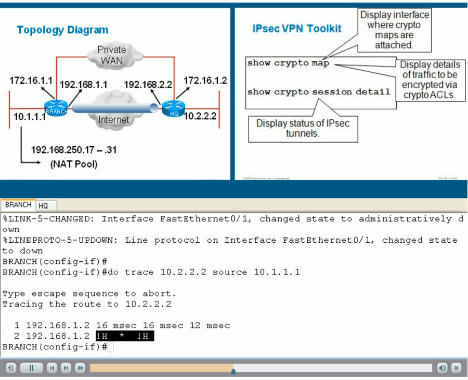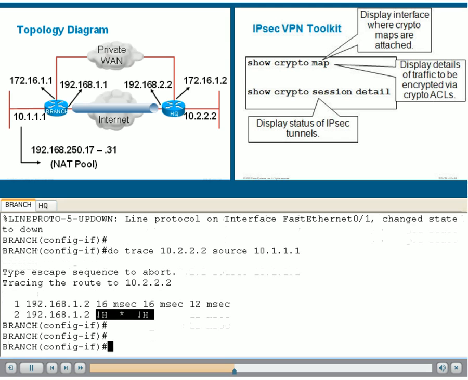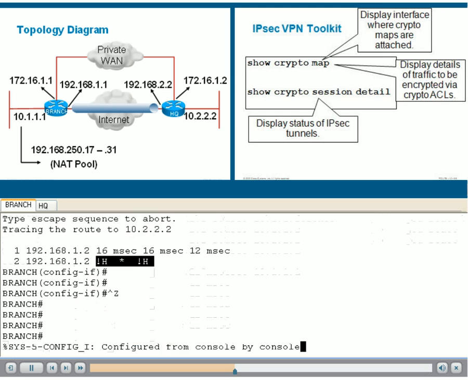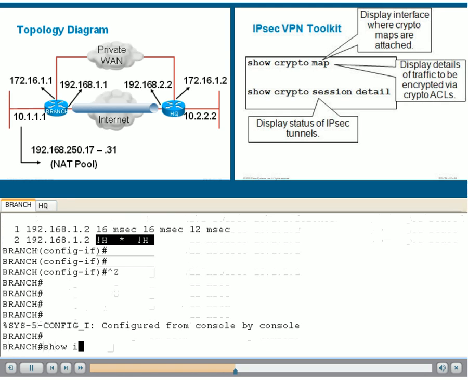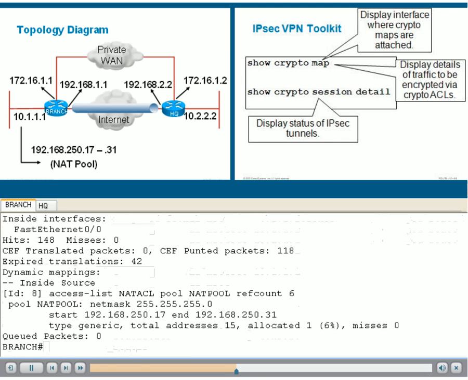Remember, we are deploying NAT in this branch router. If we go back to our NAT definition, which we can see with show IP NAT statistics, we can see what's going on. The access list that defines the traffic to translate is NAT-ACL.